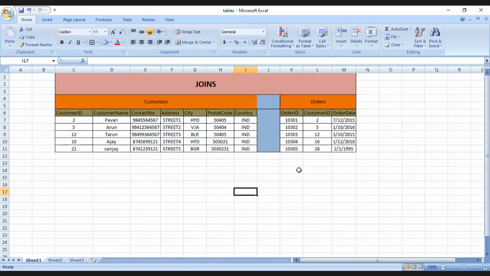You will get a scenario where they tell you that you have a table with customers and these are all the columns, and you have a table with orders and these are all the columns available.